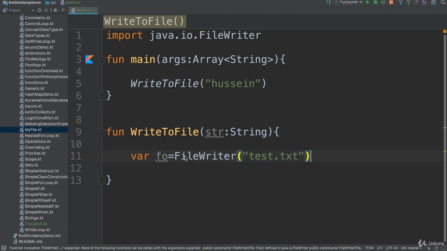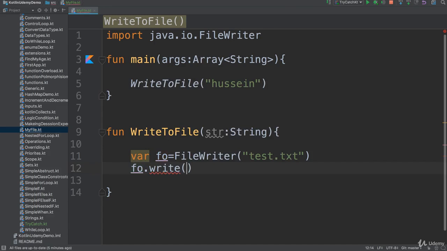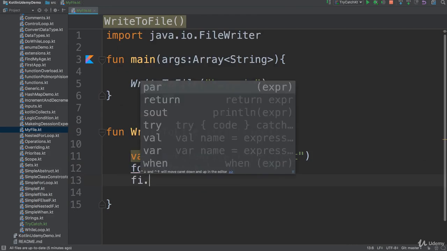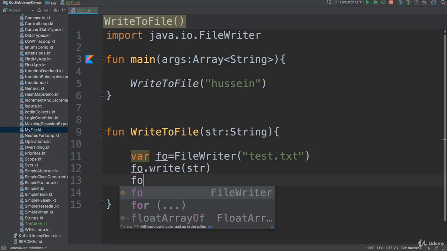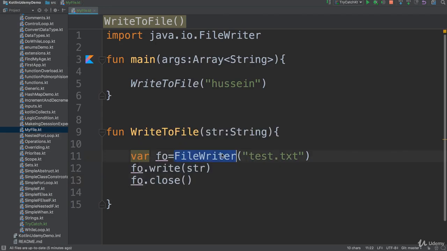And yes, this fout, then you say, hey, fout.write. I want to write this string in my file. Then when you're done, say fout.close. Okay, and you're done. You open the file, you write the string to that file, then you close the file, then you're done. You don't have anything more to do.